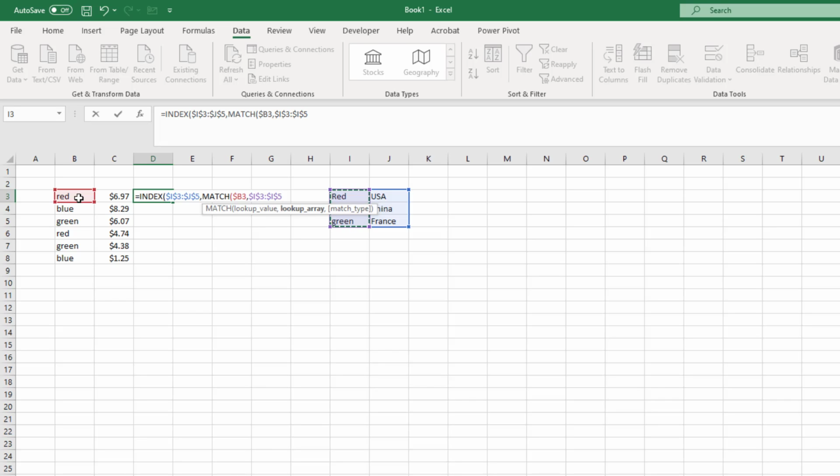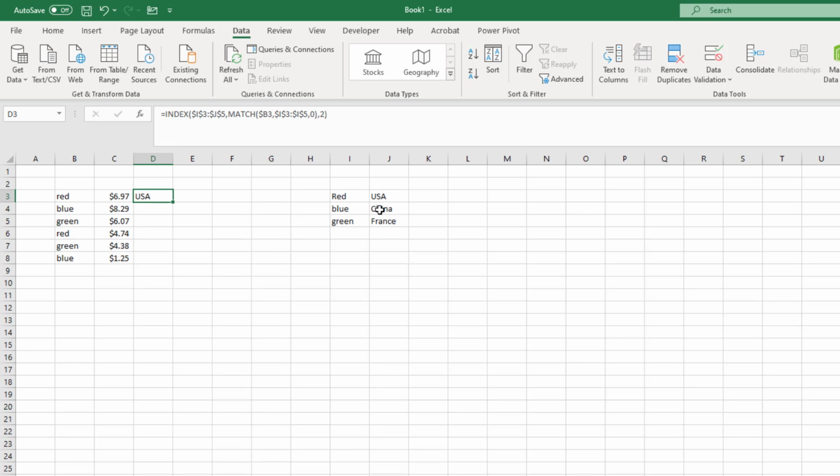So it's going to be looking for red in this first column, I3 to I5, and we always do exact match, so 0. And then for the column number, you can put a number, so I could put 2, because this column here would be 1, and then this will be 2. And then if you mark that down, come down to the bottom, Control-Shift-Down, Control-D to copy that over. So now you've tied this table over here to this one here.